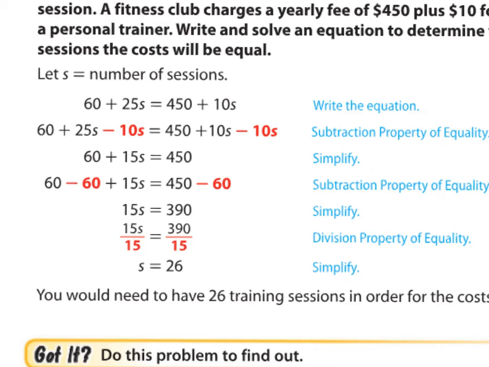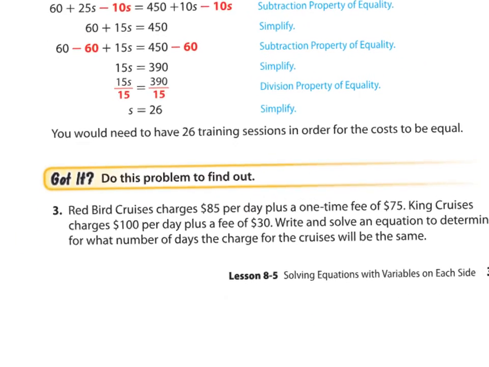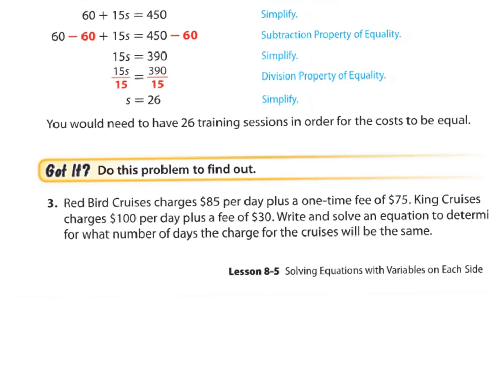We solve. Now notice that this side has the lesser variable, the lower coefficient. So we're going to keep this coefficient. We'll get rid of this one, the lower one. Always get rid of the lower one because you want to be left with a positive coefficient. So then minus 10S, minus 10S. We're left here with, we want to remove the 60, which is $390, 15S. So 15 sessions equals $390. How many sessions do we have to do? We need 26 sessions. When you get 26 sessions at this rate and 26 at this rate, that's when they will both be the same cost. So you have to get at least 26 sessions in for them to be equal. You would need to have 26 training sessions in order for the cost to be equal.